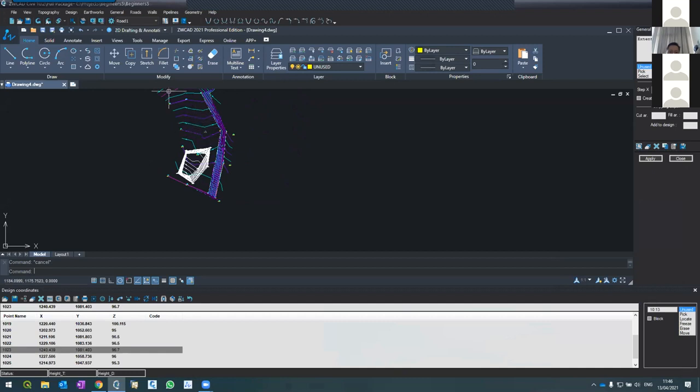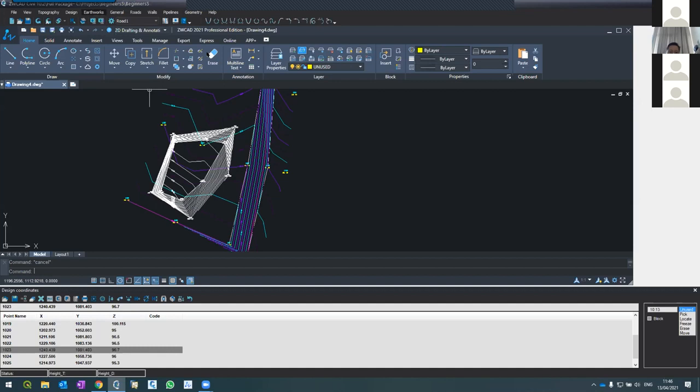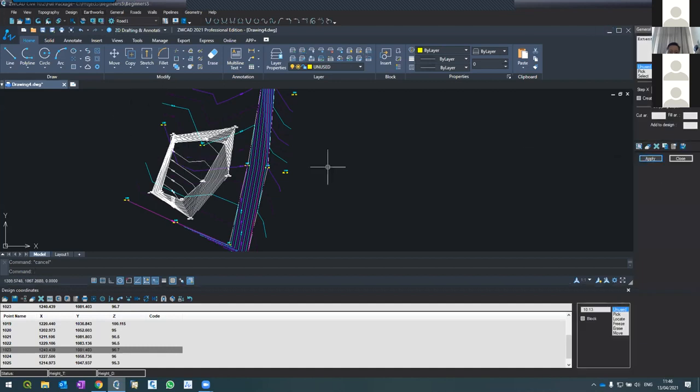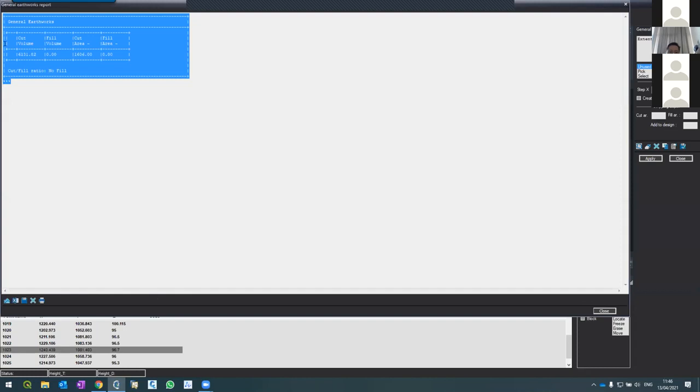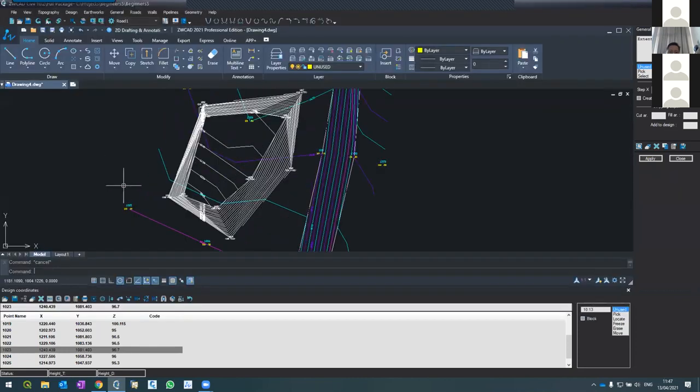I've created the topography coordinates and created the topography contours. I've created the design coordinates and created the design contours. I went into Earthworks General and, by pressing apply, I got the volume. The volume says 6,103. This is very accurate, but someone can come and say, tell me, Shlomi, how did you get this cut and fill? How do I know that the software is correct? I want to check it, inspect it.